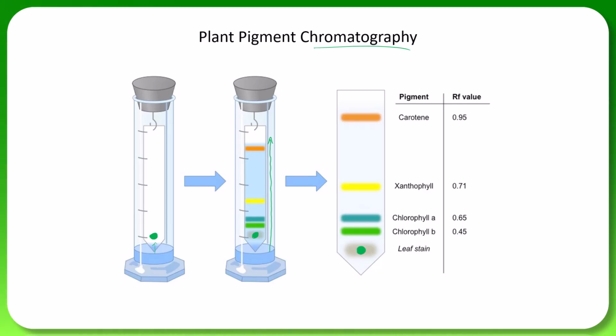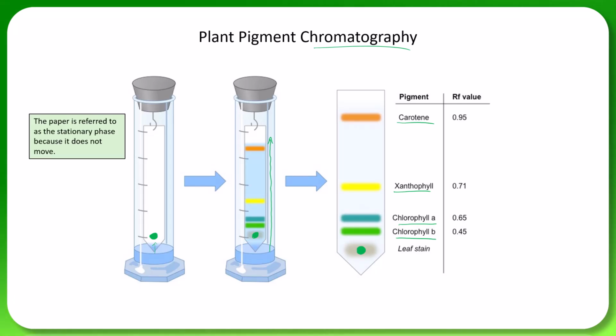Now, like I said on the last screen, chlorophyll B, chlorophyll A, xanthophylls, and carotenoids, or carotene, are the 4 pigments we're going to focus on for this particular class. Each one of them separates out. They are all individual pigments, and they are individually sized, meaning they differ in size, which is why they move different amounts. Obviously, chlorophyll A and chlorophyll B are going to be more similar in size than xanthophylls is to the chlorophylls, and definitely the carotenoids are to the chlorophylls. Carotenoids would be the smallest, xanthophylls would be the next biggest, chlorophyll A would be the next biggest, and chlorophyll B would be the largest of the pigments in this particular sample.